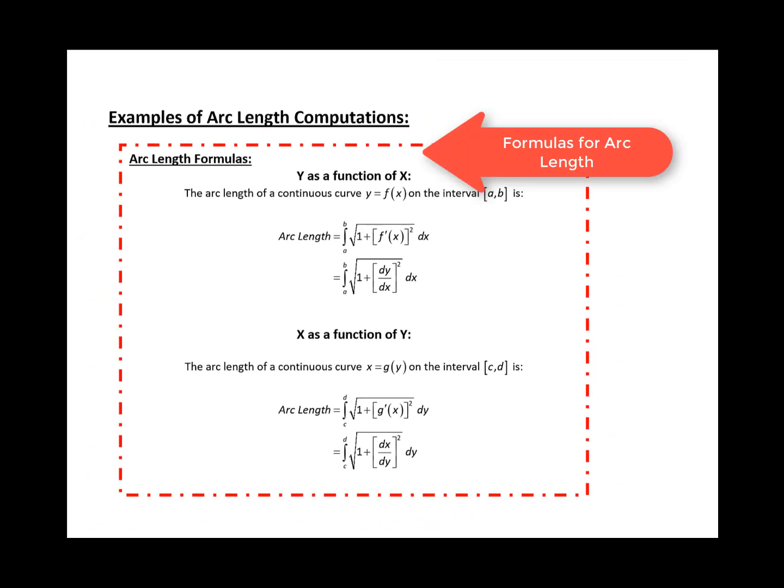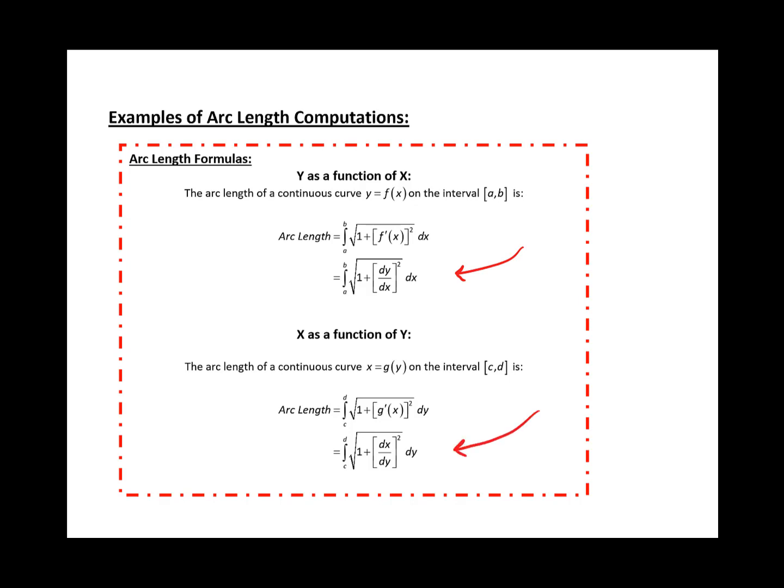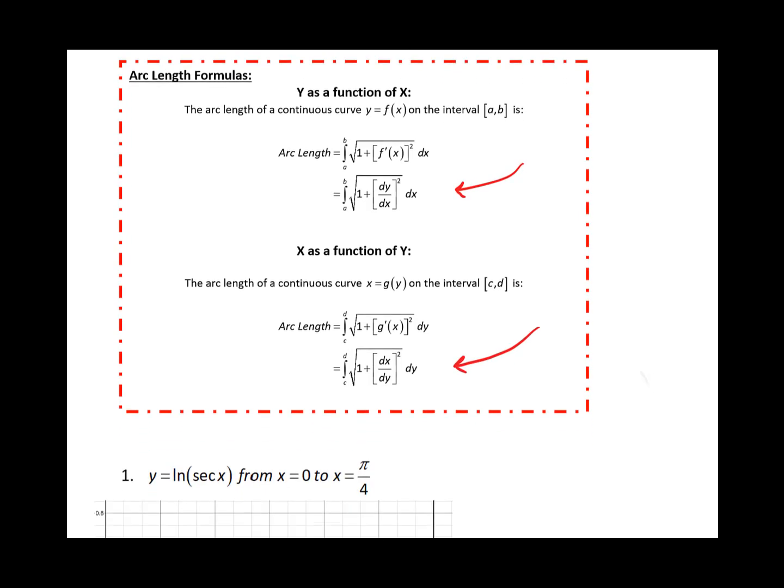Okay, so we have just derived the arc length formulas, and now let's do a couple examples. So here, just a restatement of the two arc length formulas. We can either use the first one if we're given a function of x, or the second one if we're given a function of y. So let's take a look.